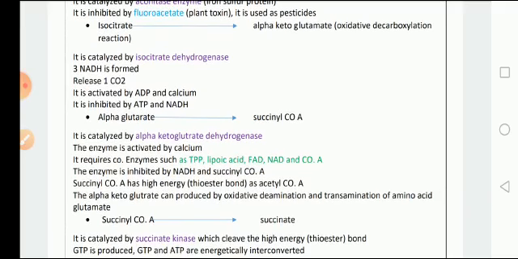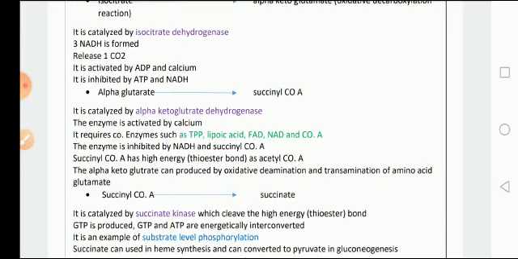Instead, it's inhibited by ATP, meaning that we no longer need ATP synthesis, and NADH. Why? High concentrations of NADH means the NAD, which is required for accepting hydrogen, is depleted. So we can find no one to accept our hydrogen. So by depletion of NAD or by increasing NADH, our cycle is going to be stopped.